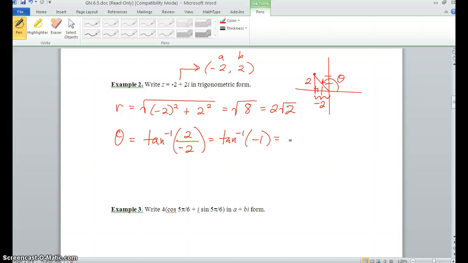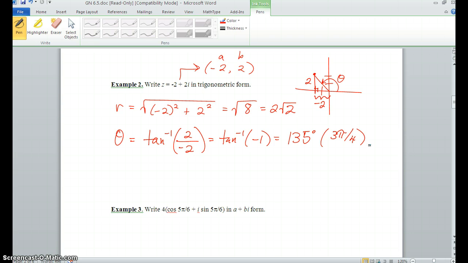And we can only, of course, think of an angle in the second quadrant or fourth quadrant that has this value. Since we know that it's in the second quadrant, we can immediately jump to 135 degrees. In other words, the tangent of 135 degrees is -1, as is this fourth quadrant angle, of course, that we know to be 315 degrees. I'm going to write this in radians as well, 3 pi over 4.